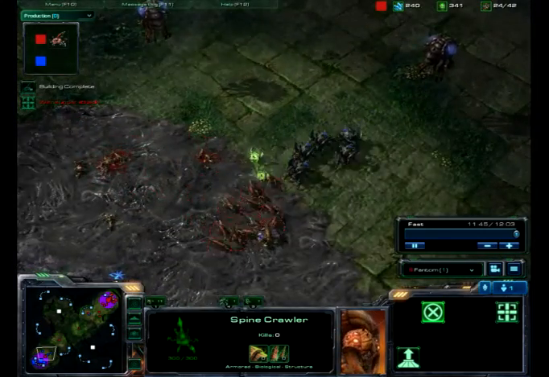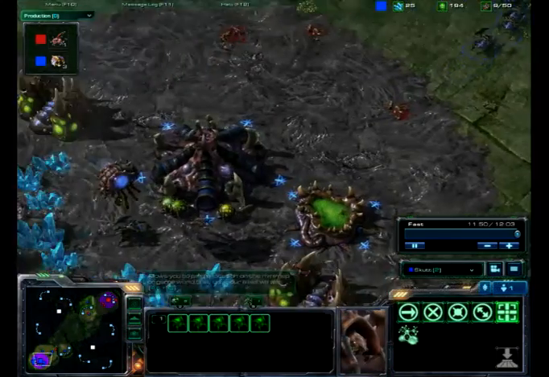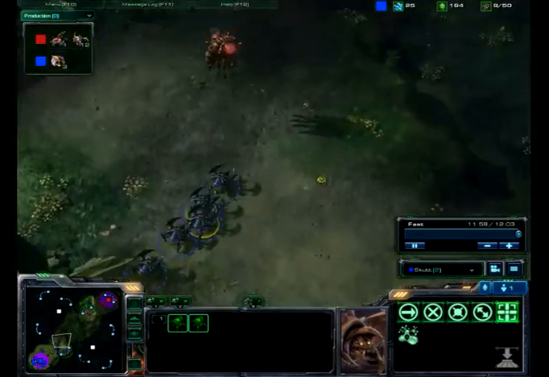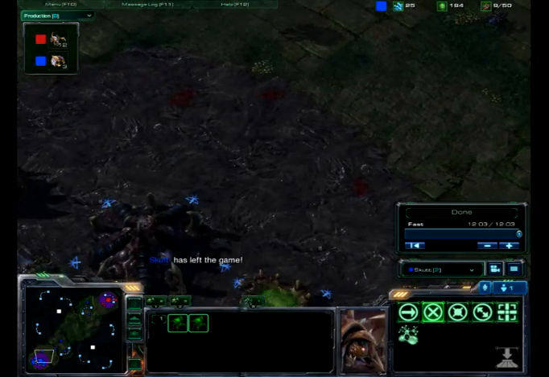just in front. So I just killed all his drones and defended with my Spines. Nothing he can do now. Roaches are so slow without upgrades, so it's pointless to go over here and come back to the base. So it's GG.